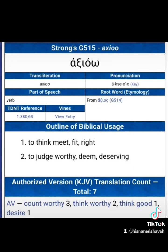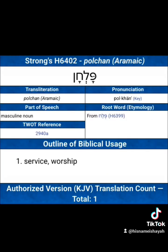Now we have 515, axio — to judge worthy, deemed deserving. We have Victorious Father, deserving. Deserving of what? What is that last number, 6402? In the Hebrew this time: worship. Victorious Father, Nick 5, worthy of worship, 515-6402. Placed in a specific order, 5021, to give a particular message.